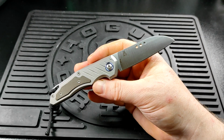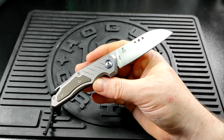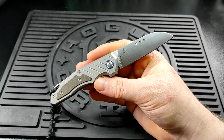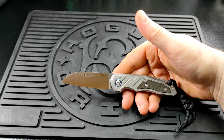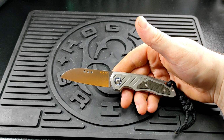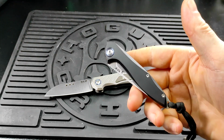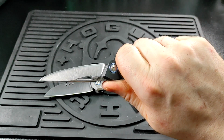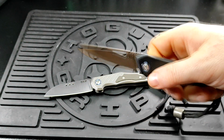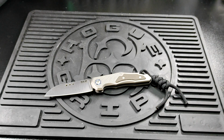Thought this was going to be my favourite MKM so far. And it is nice. I really like the materials, I really like the design, it's different, like I said, it does remind me very much of a kitchen knife. But it's not beating out the Cellina. The Cellina's just more comfortable. It's got a more useful blade shape for what I do, which is completely subjective.